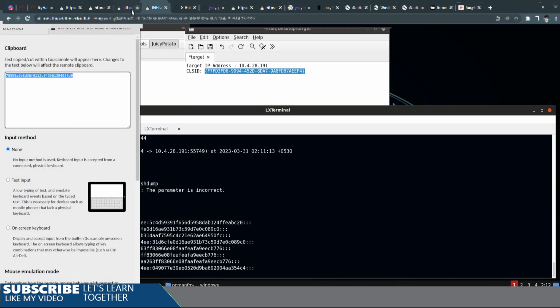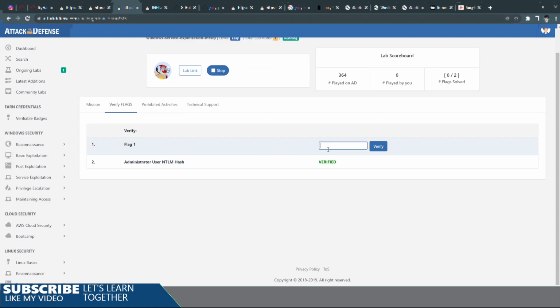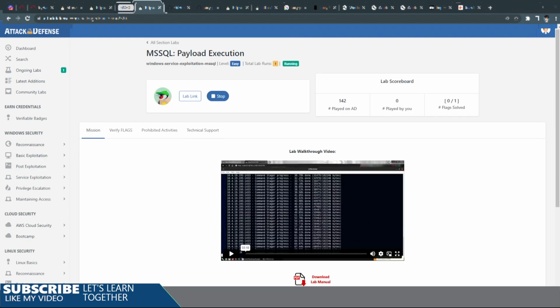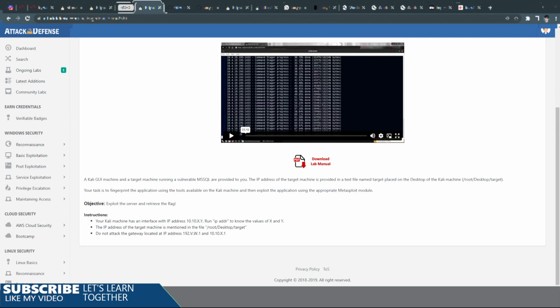So we got a new lab, MSSQL payload execution. Your task is to fingerprint the application using tools available on the Kali machine and then exploit the application using the appropriate Metasploit method.